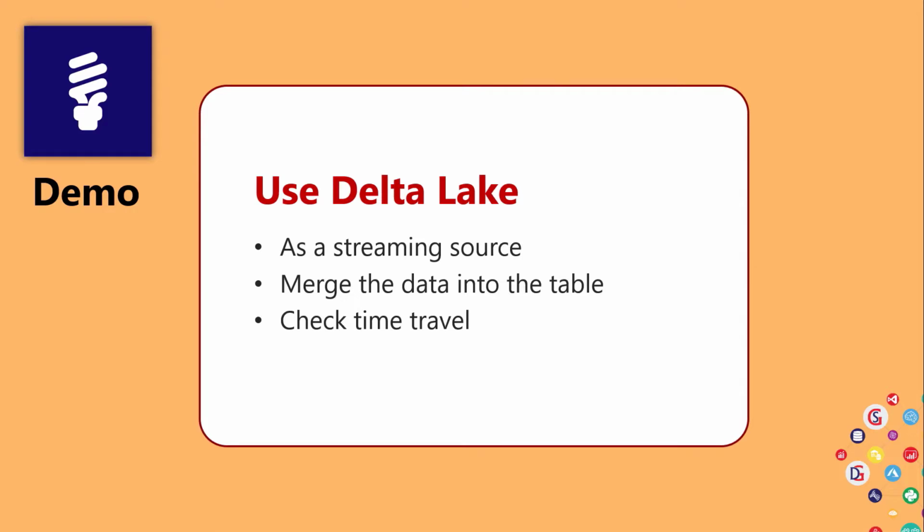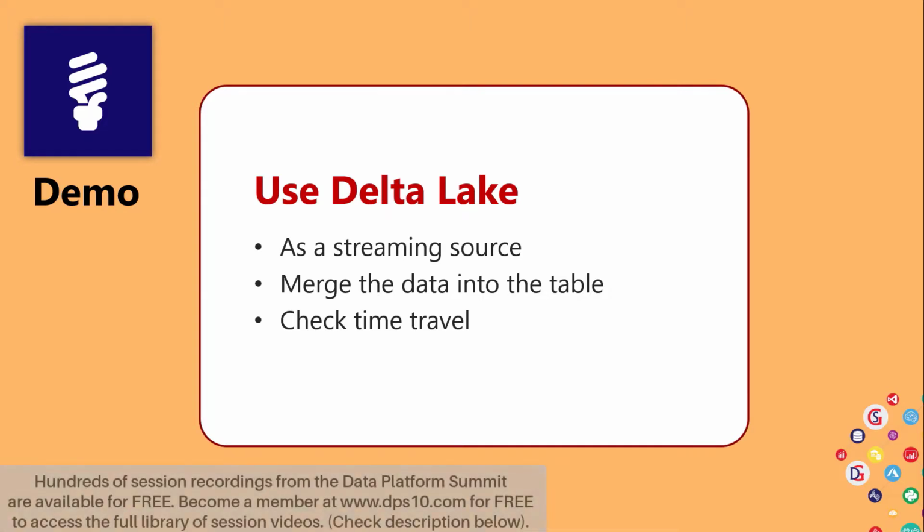All right, so let's see how Delta Lake works. First of all, we are going to set up the Delta Lake as a streaming source. We are going to extract the data from the streaming source for a batch pipeline. We are going to go ahead and merge the data into the Delta Lake table.